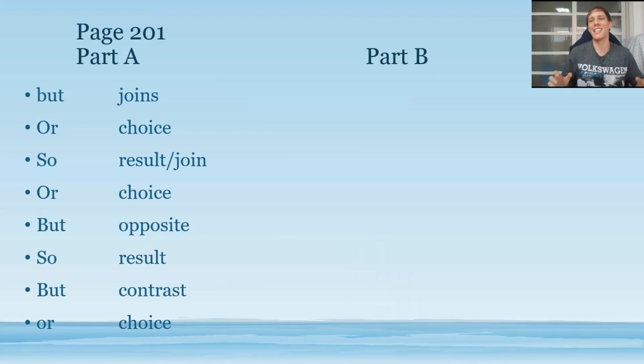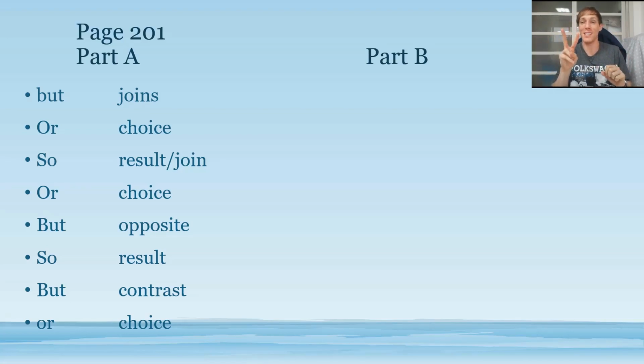Alright, now we're gonna do part B. Part B is super easy. You have two sentences and I want you to write the sentence in the correct way. This way is similar to the midterm exam. I'll give you two sentences and I want you to combine them with an answer. Combining them, putting the right one together. So, if you look at number one, it says, Kaz likes to travel. His girlfriend doesn't like to travel.